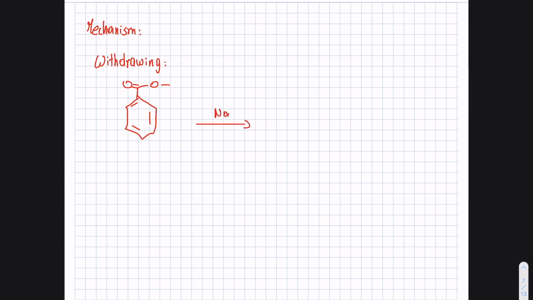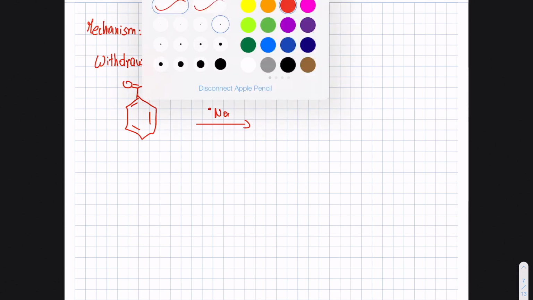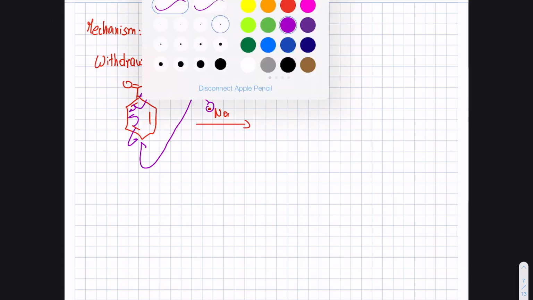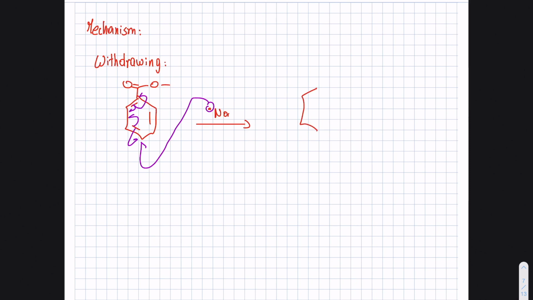We have the sodium radical. What's going to happen the first step? It's kind of a weird reaction, like we're not used to it. But this is going to attack right here. It's going to form a full negative charge. And then the rest is going to form right here, and then this other radical is going to be kicked on the carbon that is connected to the electron withdrawing group. And then we're going to end up having something like that.